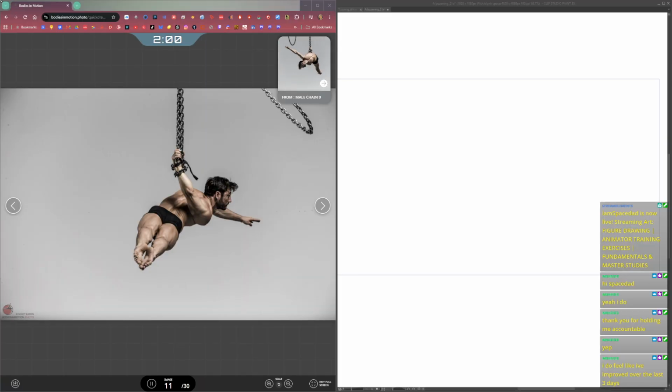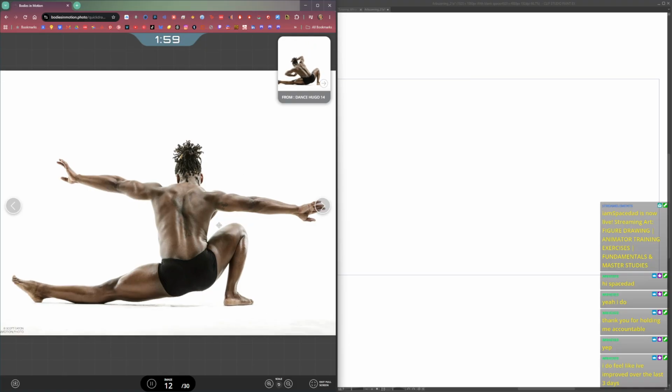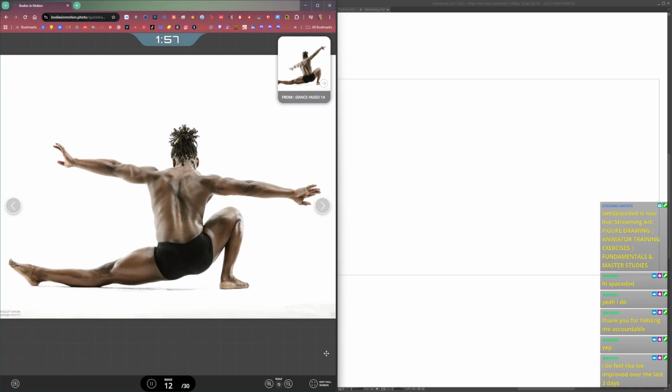I think this next... I'm going to do that one. Yeah, that's a good one. I'll do this one. This will be the last pose before the 1 minute ad break and 5 minute hydration and stretch break before we get back to another set of figures.